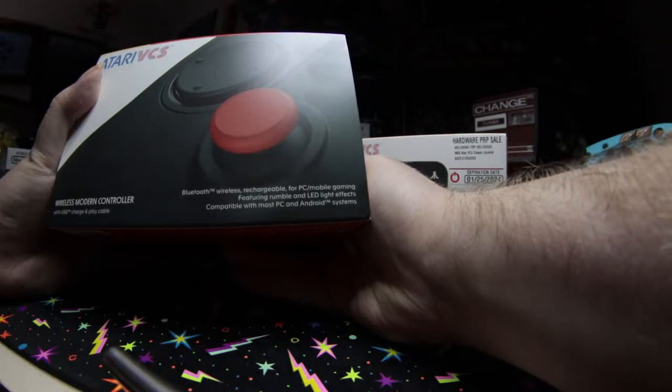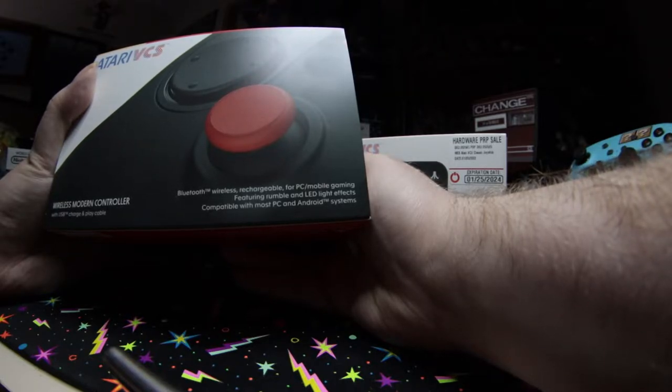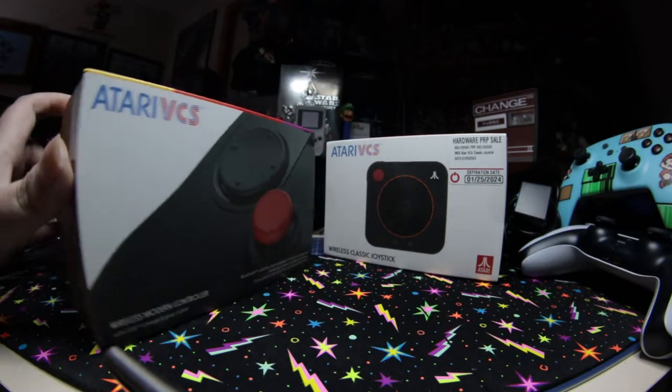Bluetooth. Good, just normal Bluetooth. Nothing proprietary, unlike Google and PlayStation before this era. For PC mobile gaming, featuring Rumble and LED effects. I mean, everyone before this, like Gen 9 is what we're on for consoles. But yeah.